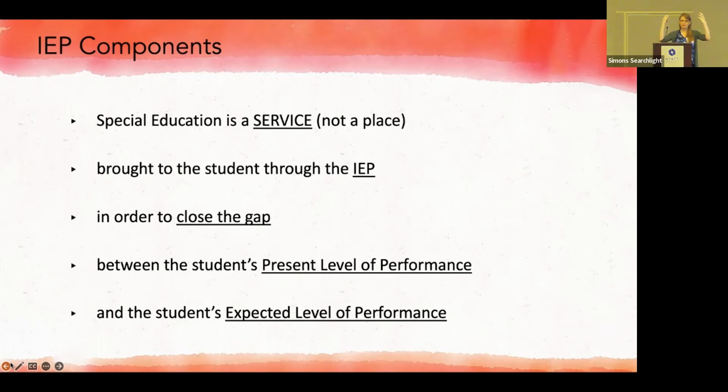So again, because we have to put on our legal hats to think about this process. If, for example, you want to advocate for more speech therapy hours for your child, before you get to saying, well, I think he needs 2 times a week speech therapy, not just 1 time a week, we have to start back at this point where we're clearly including in the IEP, what is that child's present level of performance? What are their social communication and language abilities now? And where do we think they can reasonably get to in a year? What is their expected level of performance? And once we've articulated that, it's a lot easier to then advocate for extra services to help them actually meet those goals. But it all starts with very clearly delineating where are they at, where can we reasonably expect them to be in a year.